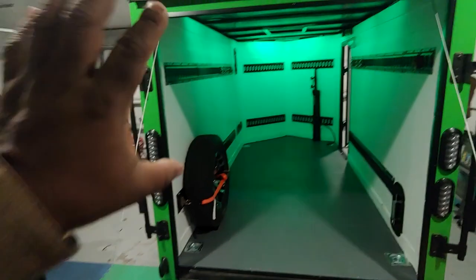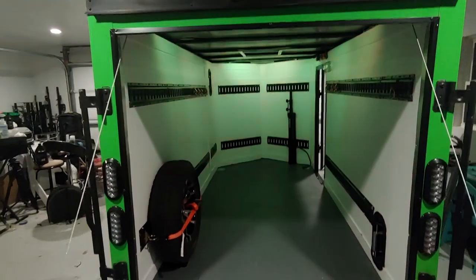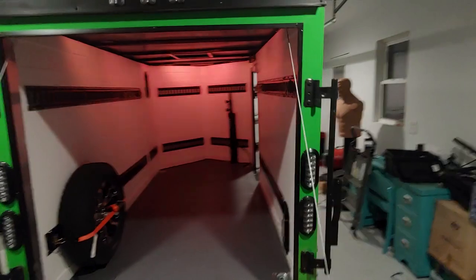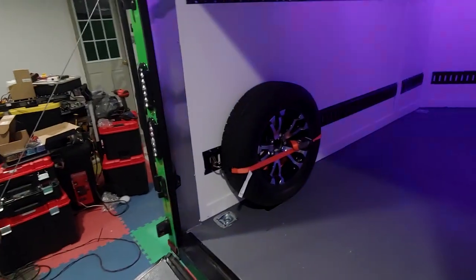I painted it white to make all the LED light stand out, and I put on black e-track to go with the blackout package. Everything on the trailer is lime green with the blackout package — black bottom, black mag wheels, just beautiful. I also mounted an extra spare wheel right there, always need that just in case.